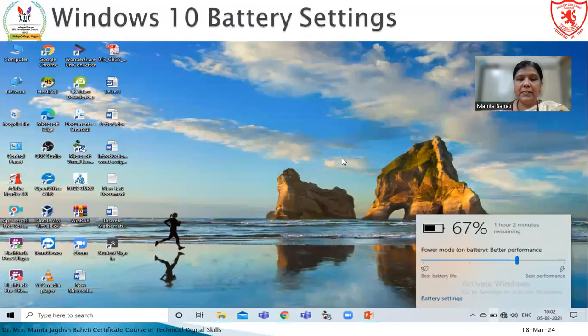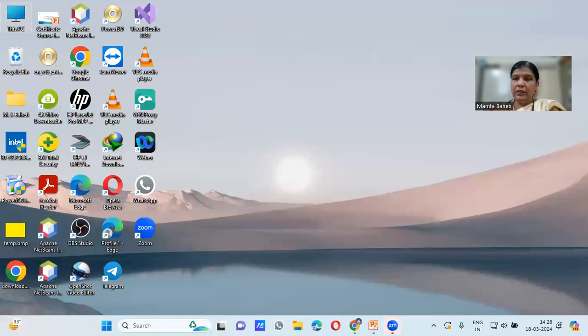I hope my complete screen is visible to you. Okay. So the very first thing that we had to practice in the practical was to find the space on our drive. How will we find it?